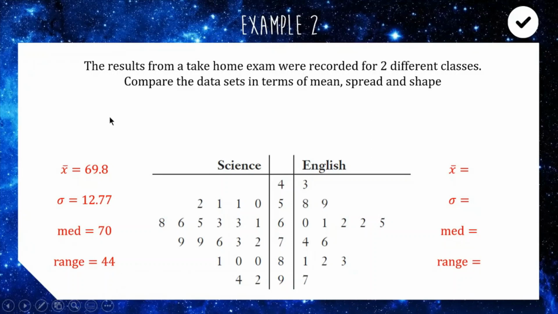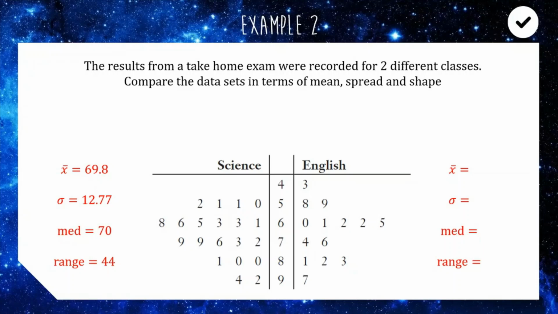Okay. Now I want you to turn your calculator off and on again to clear the data, put it back into stats mode, enter in the English scores, and there's less of those, so it'll take you less time. And again, compute these 4 values so we have some ammunition to compare the two and make accurate assumptions or predictions, I suppose.